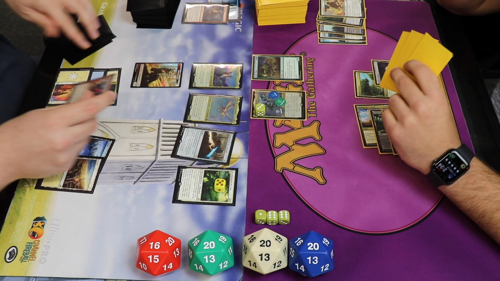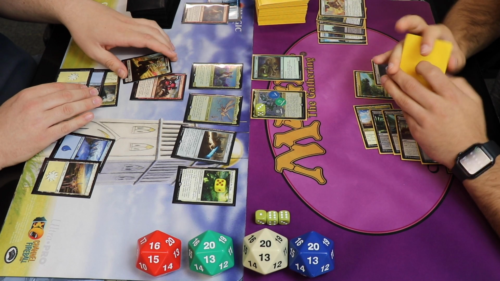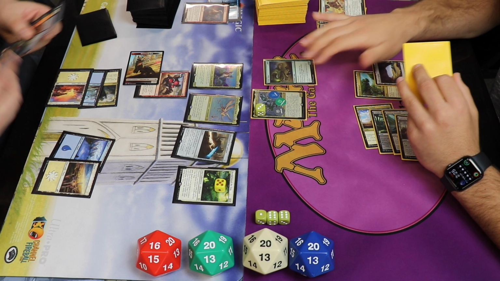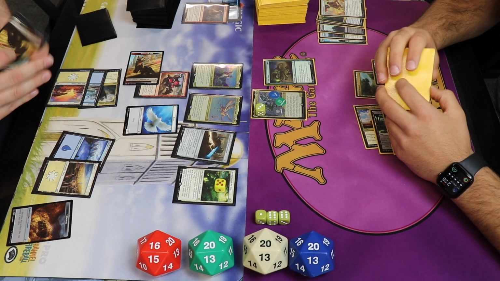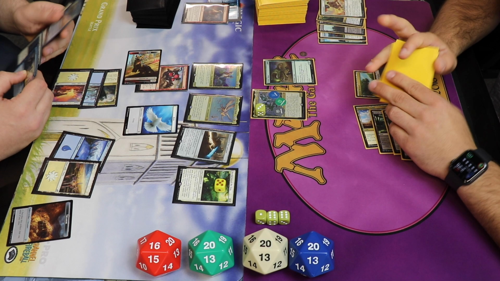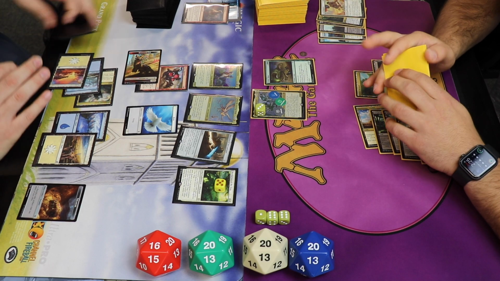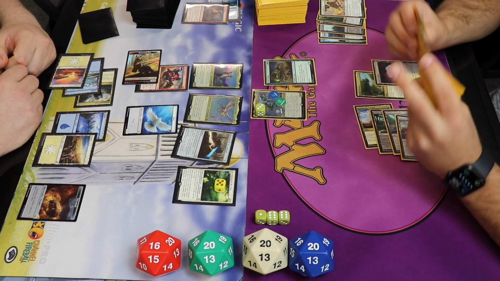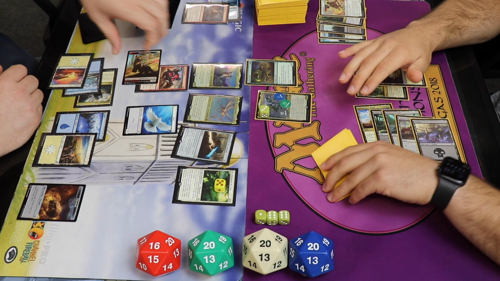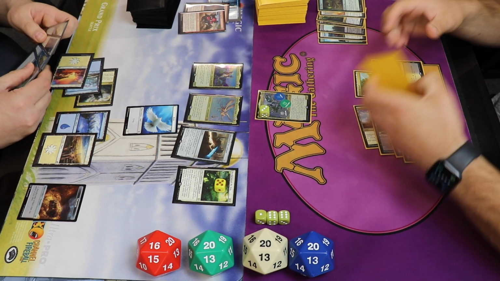Step three, play Shiny Impotence. Yeah. On my Dinosaur Cat. You get a treasure every time it attacks? Correct. Okay. Move to combat. Yep. Get a treasure? Yep. Get a treasure, create a bird. Okay. Swing in for four. Swing in for four with 3 mana. Yep. Let's block with Acidic Slime. Sure. Yep. Damage. Cards in hand. 4.